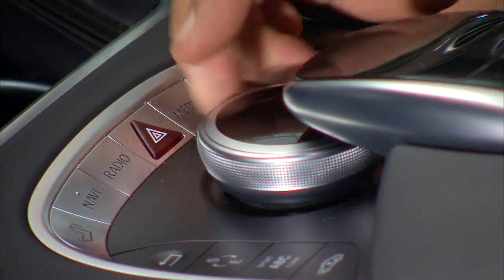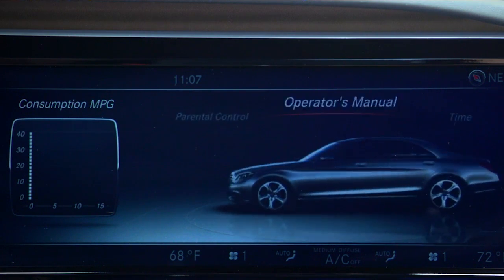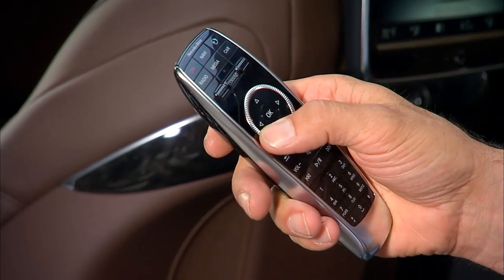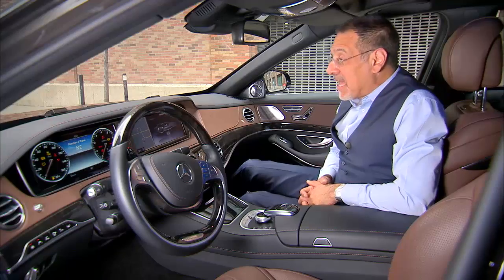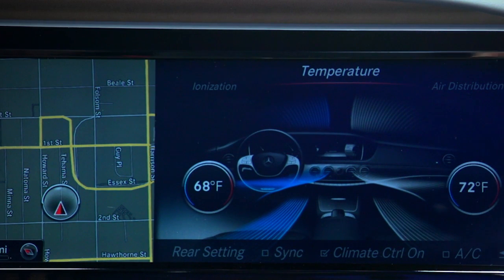It's right about now, diving into all the menus you can access with these controls, that you realize there's too damn much going on in this car. If you are working hard enough to afford this, you don't have time to be playing with your car's menus. You're making money. Chief example, go to the HVAC ribbon of buttons here and just press the one that says menu.